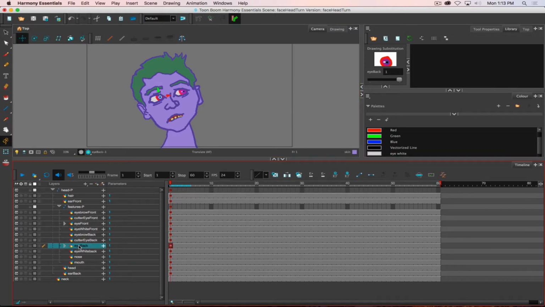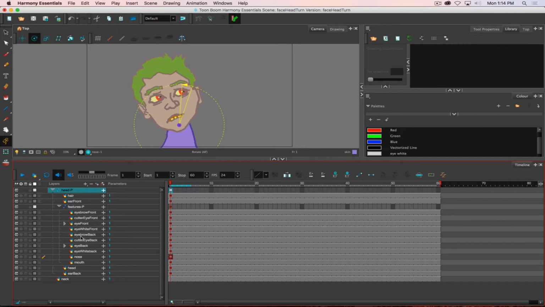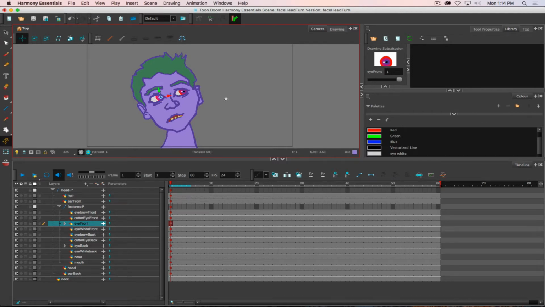Looks like I set the pivot points for the front and back eye incorrectly. Now that I have corrected which eye is connected to which, I will once again add in my keyframe. Now I'm going to go into my eye and modify the position. Animate is turned on. So now I am going to start with the eyes.